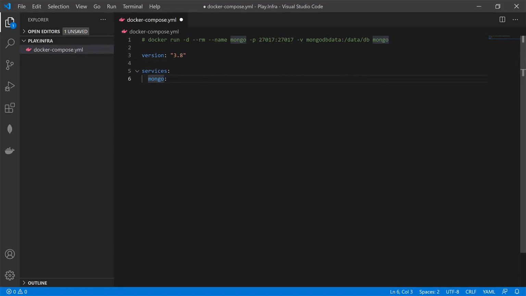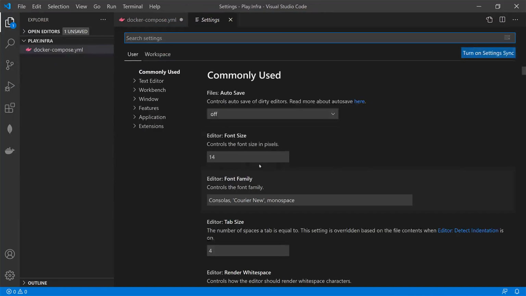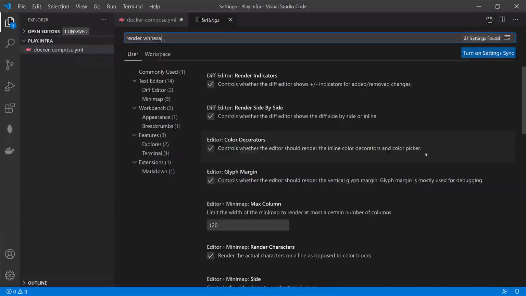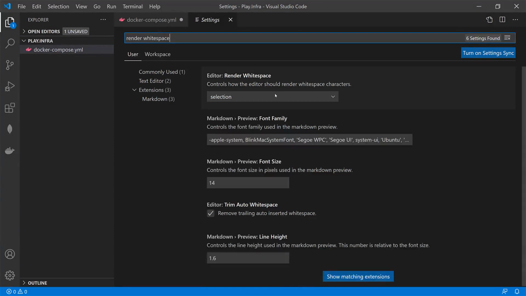But to make this easier to see for you, I'll enable another setting in Visual Studio Code so we can see the white spaces that are happening across the place. So I'll go to File, Preferences, Settings, and I'll look for Render White Space. Yeah, so it's this one here.